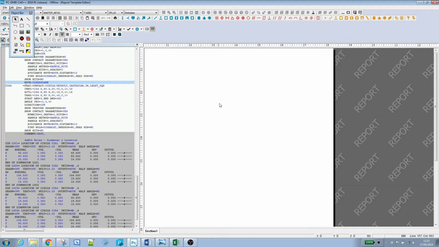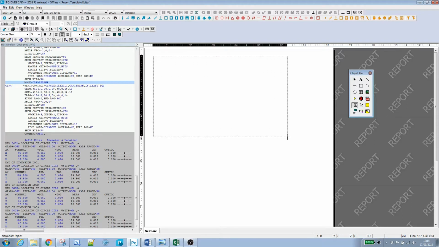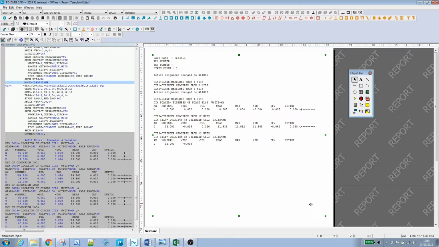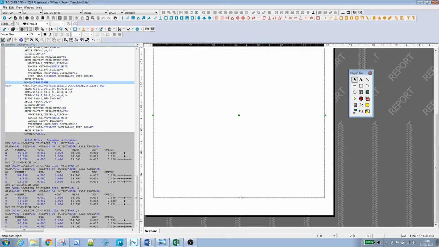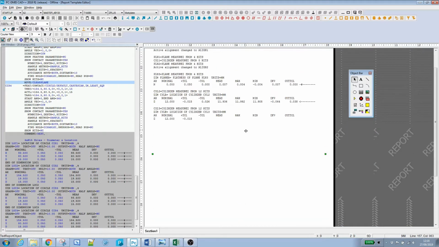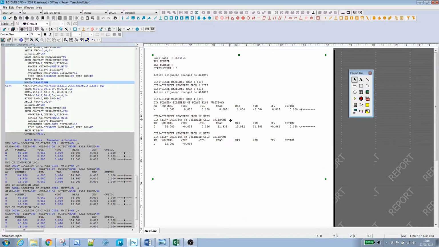So this opens up a completely blank report. And if I just move the object bar over here, this is where we could define the overall layout of the report, but for now we're just going to put on this control here, which is the text report object. The text report object is the default container for tabular data. If I just expand that to fill the page, we can see we've just got some dummy data there, just so we can see there's a control on the page.